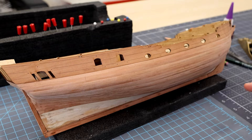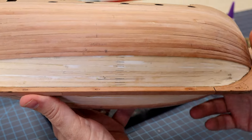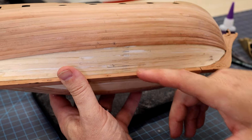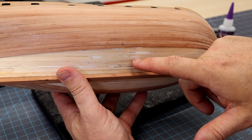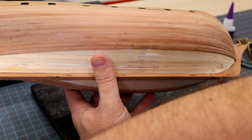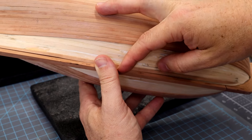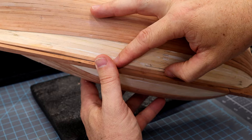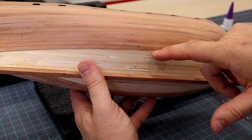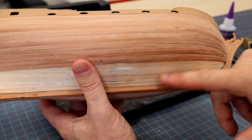Much time has passed since that last clip and I've decided to continue on down. As you can see there's a big line here marked 'nine' and another one on the other side equidistant from the bottom. I figured out that if I just continued down with full-size pieces all the way, I'll end up with a full-size plank at the bottom - that's the one I've already made. What I was doing before was shoving this piece down into the rabbet joint, but it has room to float up a little and be flush, which will ultimately tie everything together really nicely. Full-width pieces continuing all the way down, tapering only near the bow.